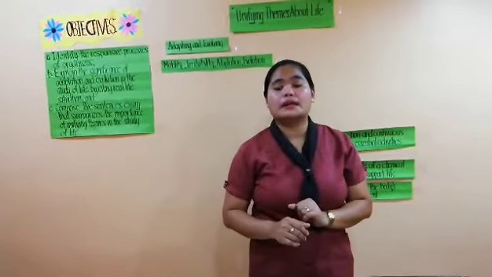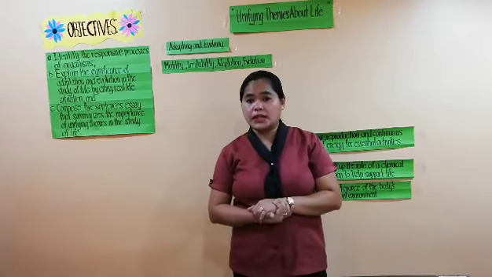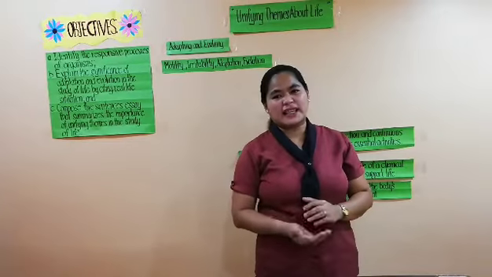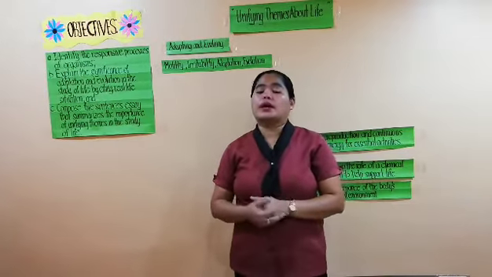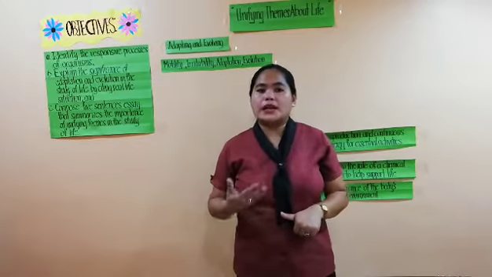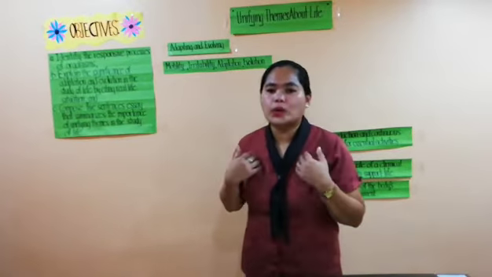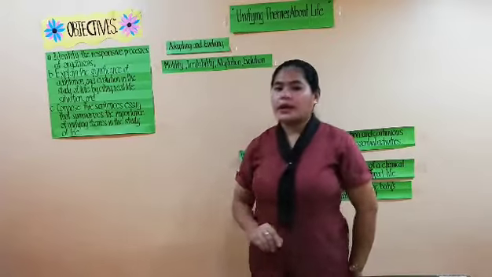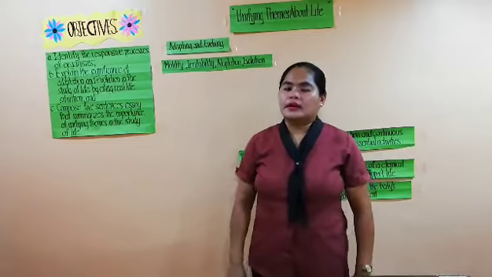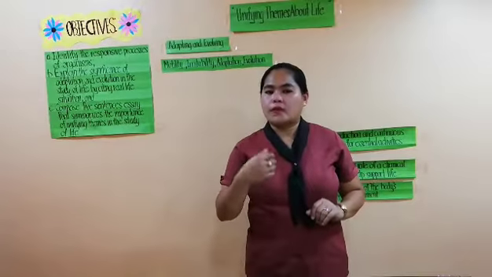Okay, now let's move on to adaptation. Living things need to adapt because the environment where they live varies and constantly changes. Food supply can be limited, temperatures and relative humidity fluctuate, and natural calamities occur. That is why, class, adaptation plays an important role in living organisms, because just like us as human beings, if we don't adapt to our environment, we cannot survive. That is the most important factor of adaptation for survival.